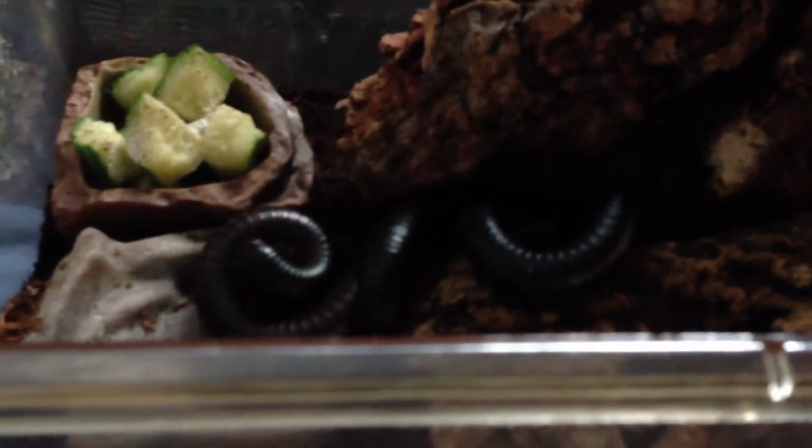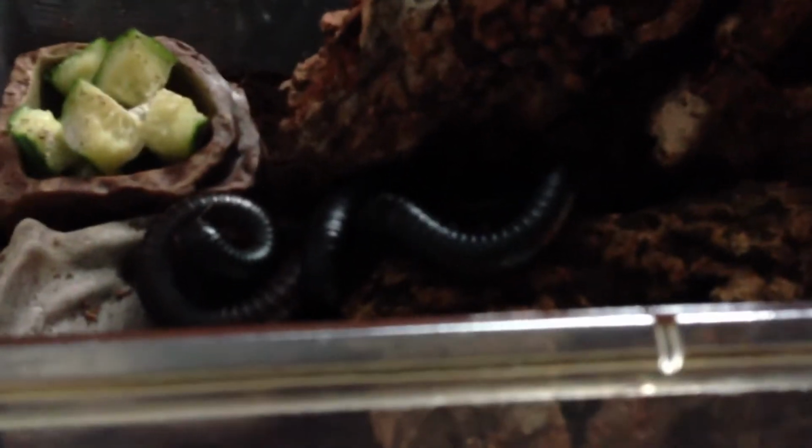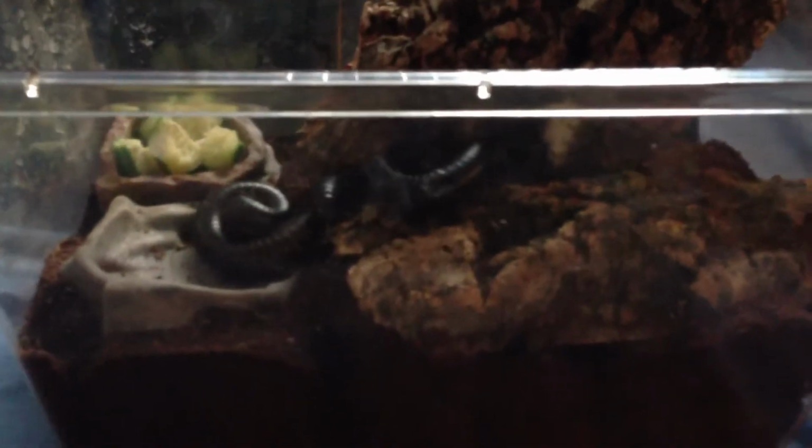They'd nibble you, like one's nibbled me before, but that's because I was cutting cucumber and they smelt it and they were hungry. But it wasn't a hard nibble. It was like, oh, you're not food, leave me be, and it just walked up my arm. They're very slow, which is another good thing. The only thing I would warn is, I have them on a shelf where this lid can't be pushed off, so it basically slides in perfectly. They can't actually push the lid off. They're very strong animals, just so you know that. That's a little bit of a warning, but I'll go into more detail in my care video.